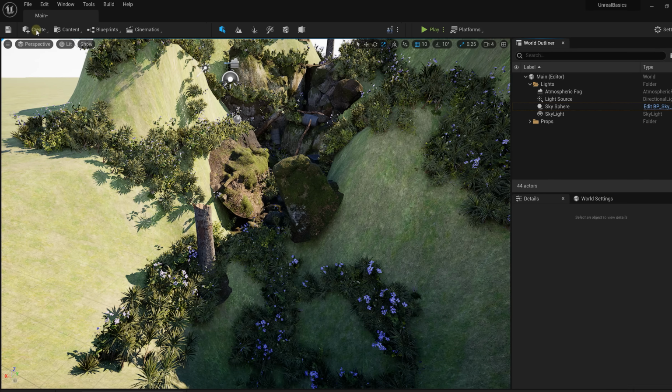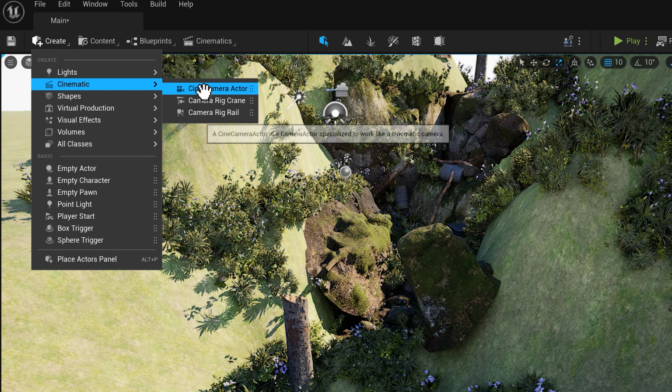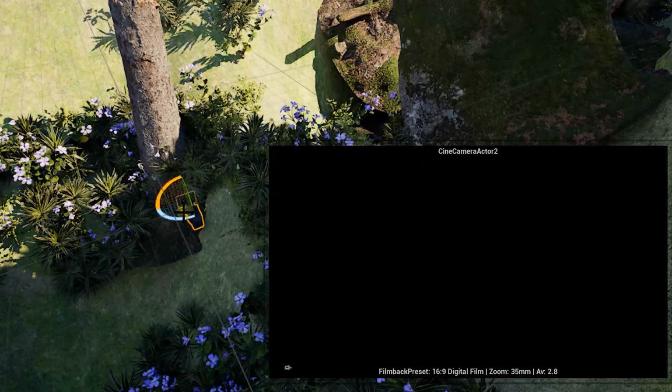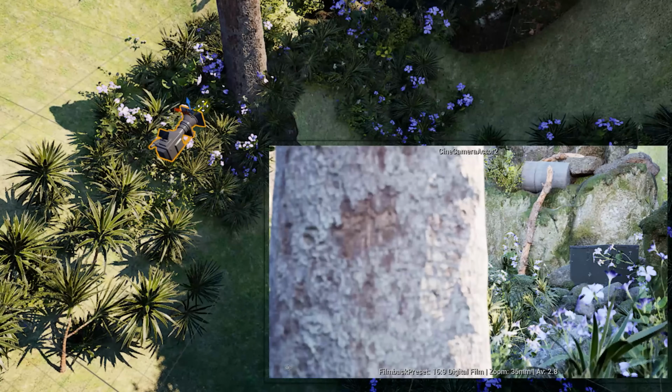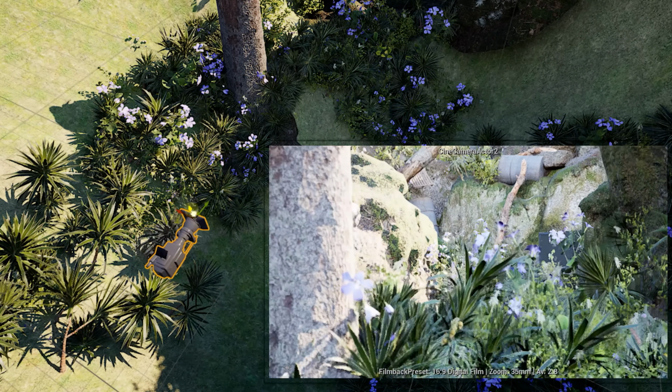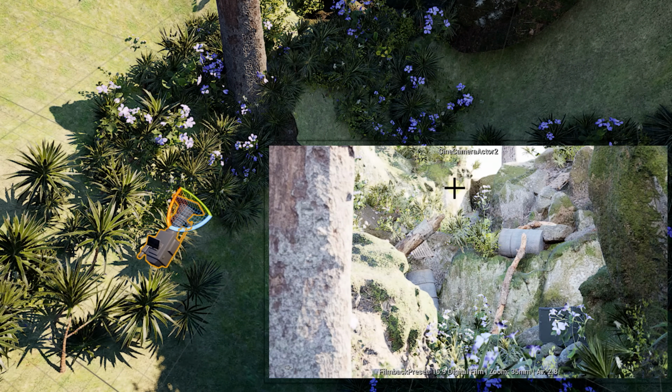Now, let's film something, guys, because we have this beautiful environment. How can we make a render from this? Well, let's first create a camera from the cinematic submenu, and we can then just move that camera around just like any other object, and also rotate it just the way that we want. And by having it selected, you can see the view from that camera.